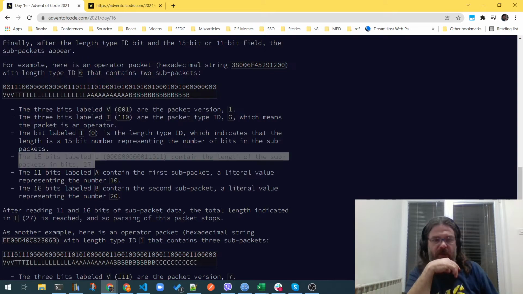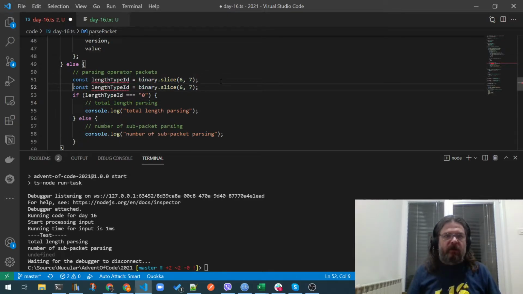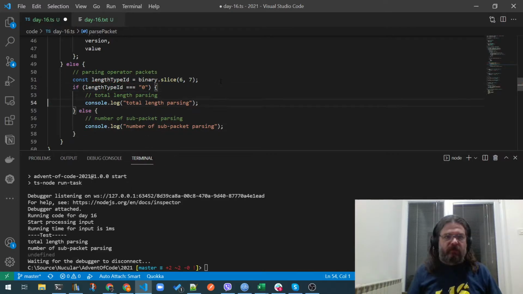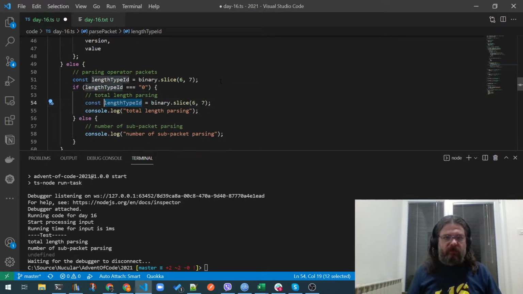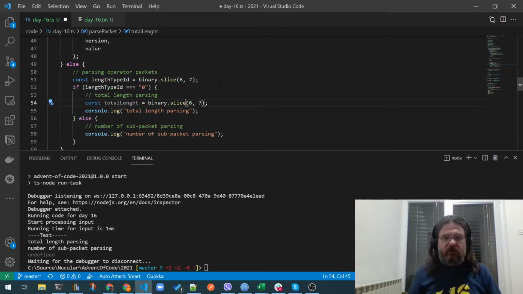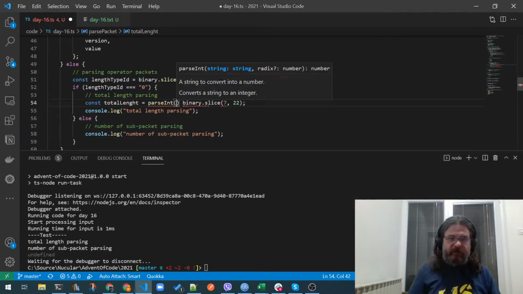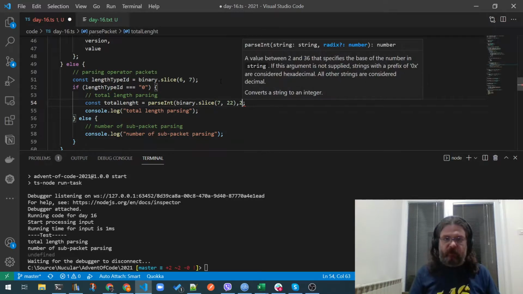So we need to take 15 bits, and those bits are from 7, 7 and 15, 22. And of course we're gonna parse this from binary.